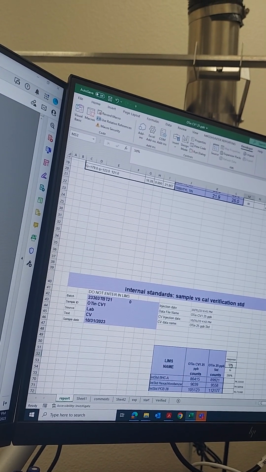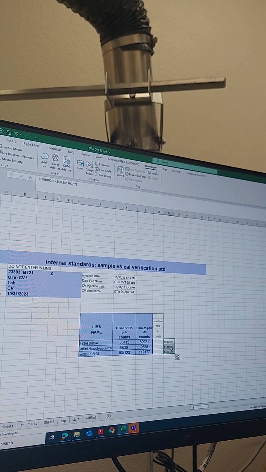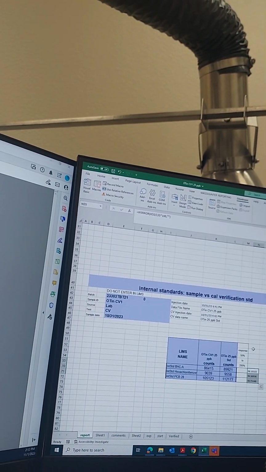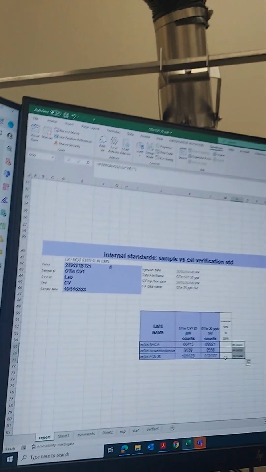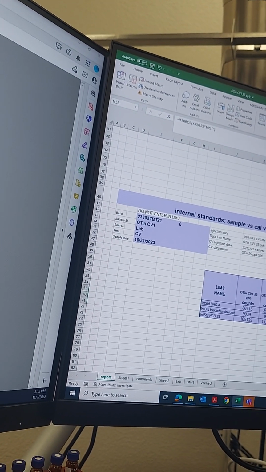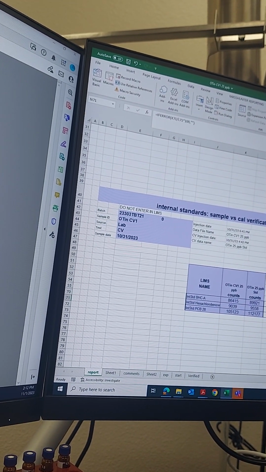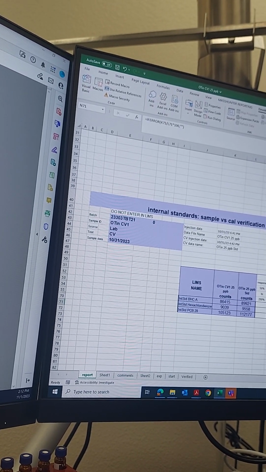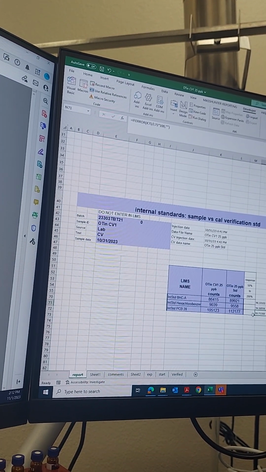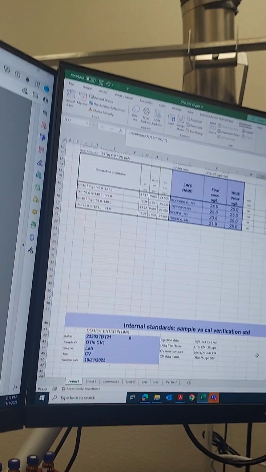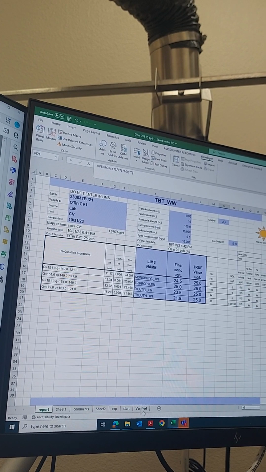Yeah, okay. Well, these ones have to be within 50 and 200%. So it tells you right here what it is. If it is outside of that range, then that's a problem. Now, when you added these internal standards, the instrument read them, and you got like 96% recovery, 94% recovery, 93% recovery. But I'm just saying, sometimes there's an issue and it reads like 205%. So you need to scroll down and make sure that it's within range. Okay, this looks good. All right, let's save and do the next one.